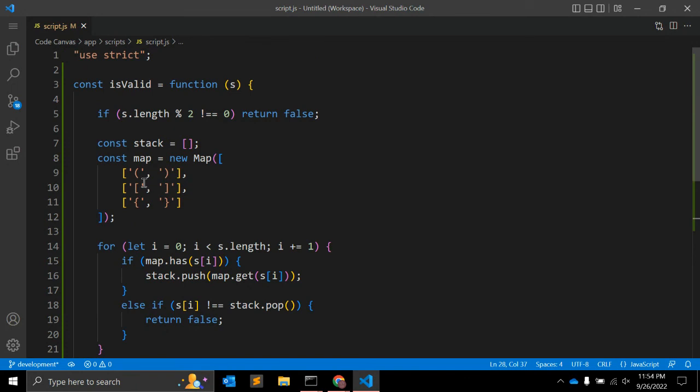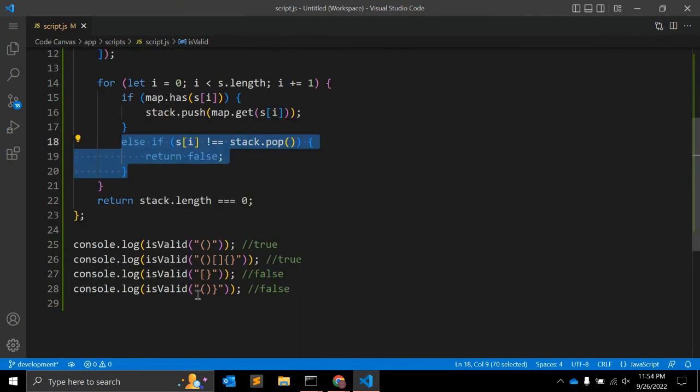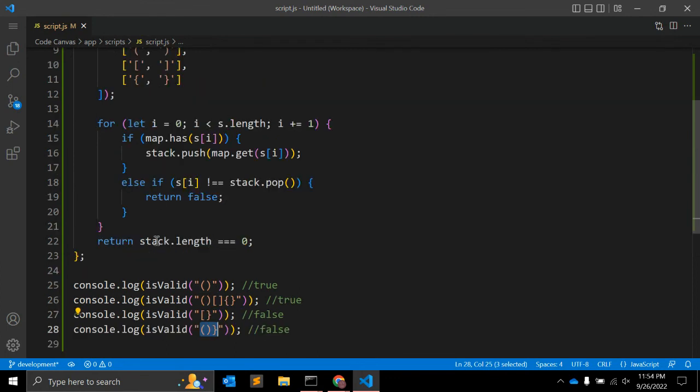So you need to create a map with valid parentheses, and using this condition, you can check if this map is able to get, or the map is containing the given arguments, then simply return true or return false.